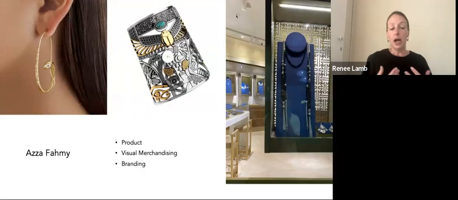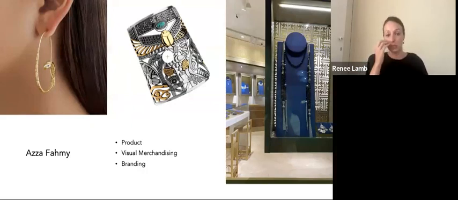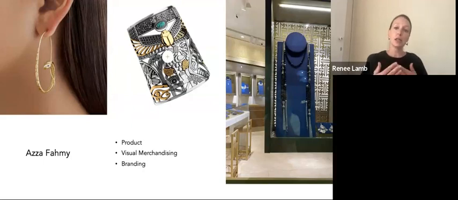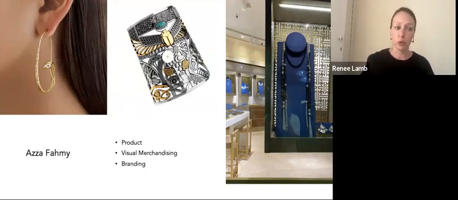So Azafahmi, known for using historical imagery within her product, within her branding. She speaks a lot about how Egyptian culture influences her, about telling that story of Egypt and who Egypt is through what she does. So in her brand, it's very important. And in her visual merchandising, a little less clear. It's portrayed in a slightly different way than we'll see in the other companies, but still that use of blue, the use of the interlocking motif behind that box in the window display, the use of gold, very important.